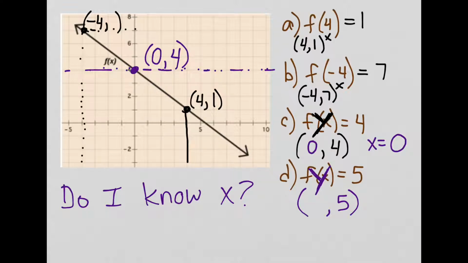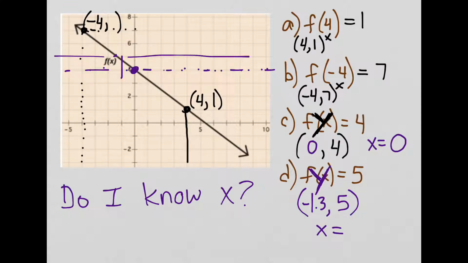So let's go to my function. Let's make some room. And let's go to where y equals 5. Well, this is the line where y equals 5, and we crash into our function right there. I'm making kind of a mess of this, but it does not intersect right at a happy place. It's a little bit farther over, maybe negative 1.3. So we would say that x equals negative 1.3-ish, or negative 1.5, we're estimating. But it's a little bit more than negative 1.